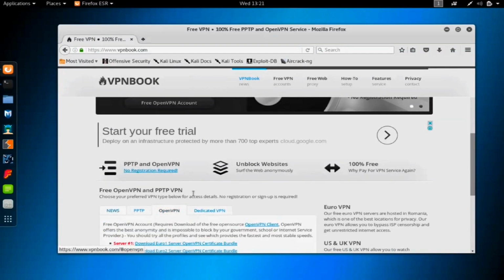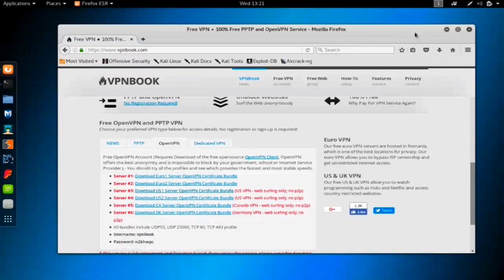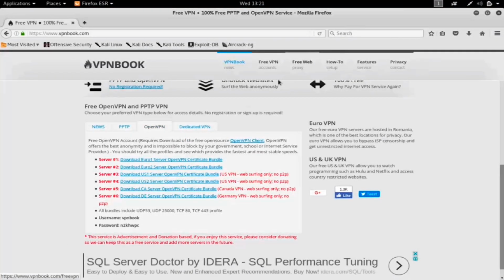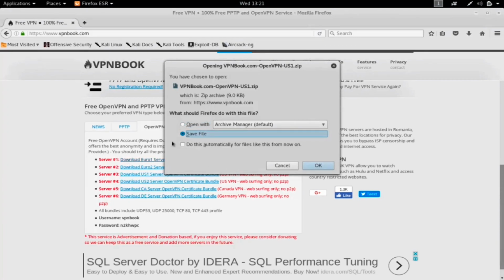Under this vpnbook.com there is something called OpenVPN, and we want that. Let me maximize this so you can see it better. Under OpenVPN there are a lot of servers, and we have to choose one and download it and try them. I'm going to choose some Germany VPN from here, or US VPN. You can choose your own country. You may want to connect from Canada, you may want to connect from US. It really doesn't matter, but sometimes you may specifically want to connect from US, then you can choose this US one. And of course they don't always work, so you may want to try another one if they don't.